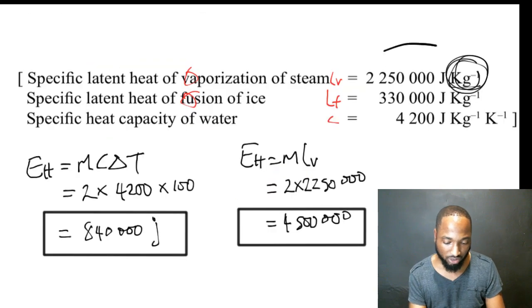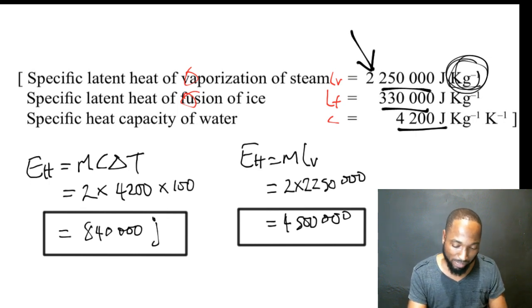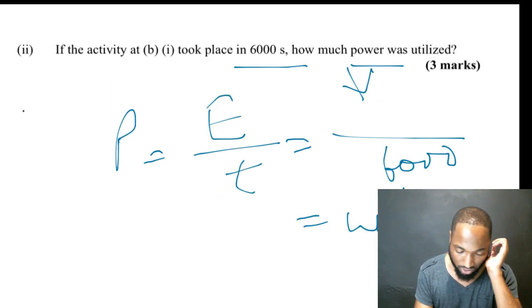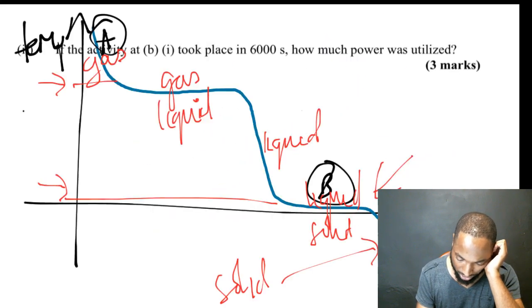Try and remember these numbers. It will come in handy to know if you're doing things correct or wrong. Specifically, the specific heat capacity of water, fusion, and vaporization. Try and have an idea, so when you see a big number, you don't get frightened. When you see this number, you know you're going correct. So the number we're trying to get is around 2.25 million.